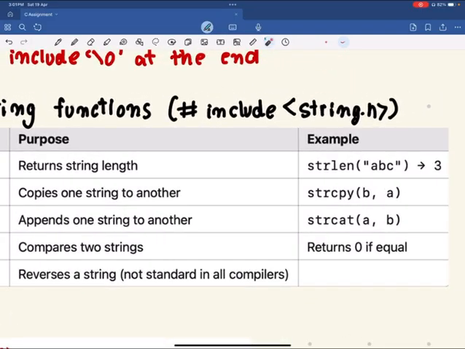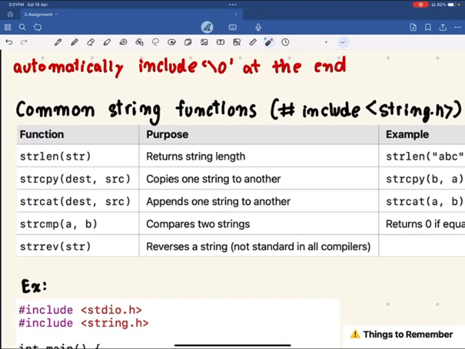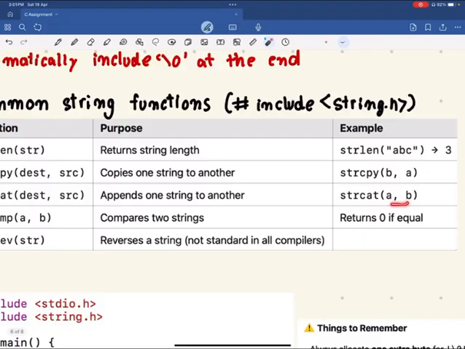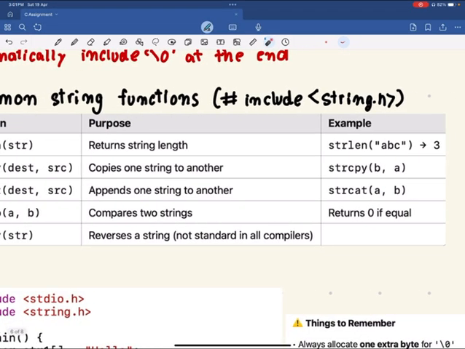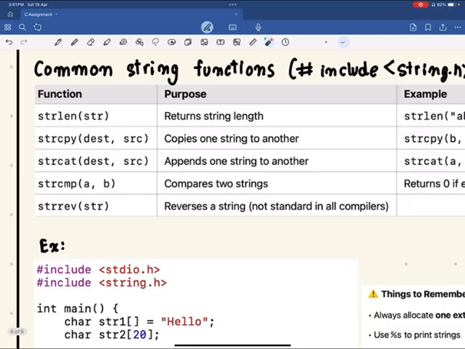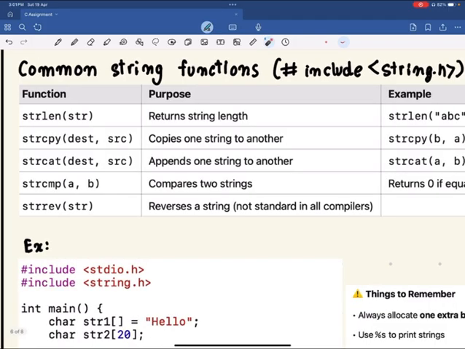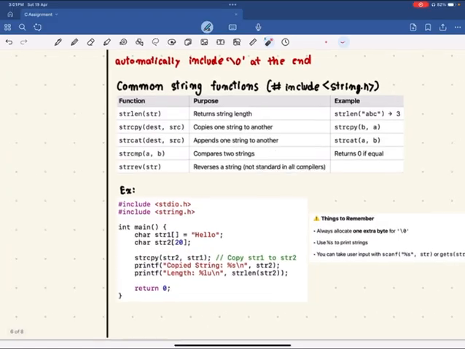Here, strcpy B to A means B gets copied to A. Then strcat appends one string to another. Then strcmp compares two strings, and if both strings are equal, we get a zero in return. Then we have strrev, which reverses a string, though not in all compilers.